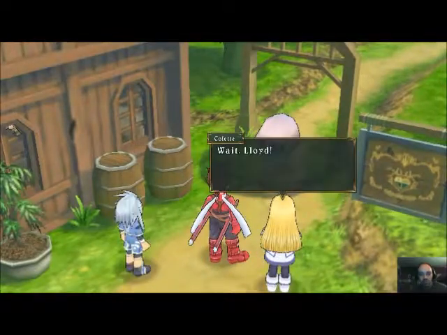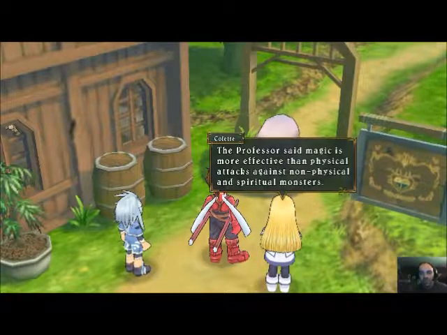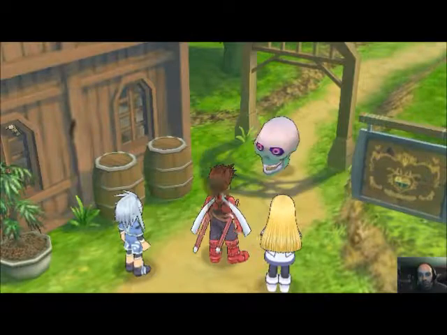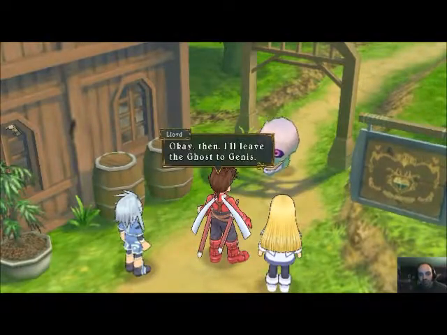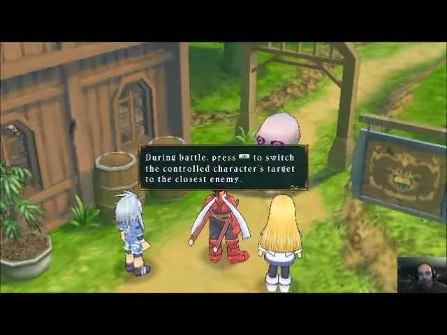Let's go, you two. Wait, Lloyd. The professor said magic is more effective than physical attacks against non-physical and spiritual monsters. Really? Yes. Okay then, I'll leave the ghost to Genus. I'll go for the zombie.